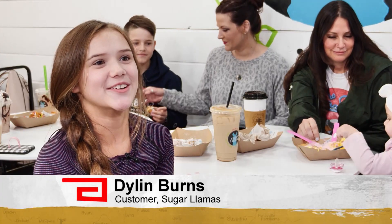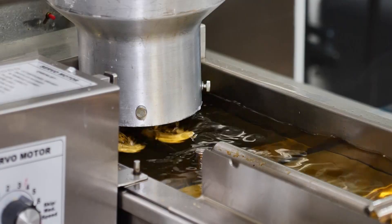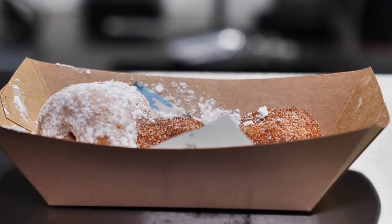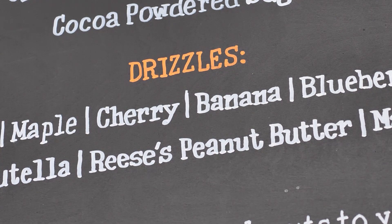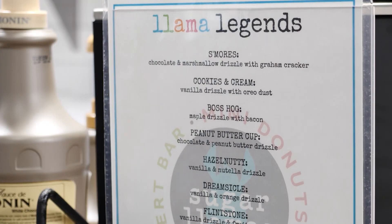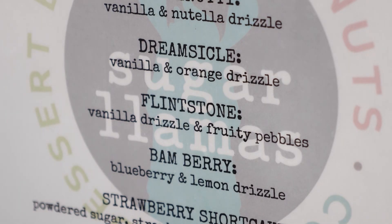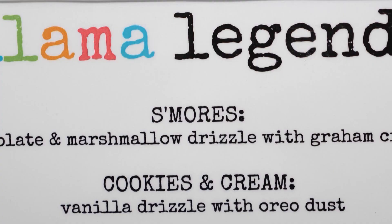They're mini and they taste like funnel cake. They all begin with a vanilla cake batter, then they're deep-fried in small batches so that your order is served warm and fresh. You choose your toppings from there — they have 14 different drizzles. They've made their Llama Legends combinations where the work is already done for you. A Bamberry would be a blueberry drizzle and a lemon drizzle, or there's a Boss Hog with real bacon and maple drizzle.